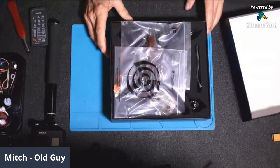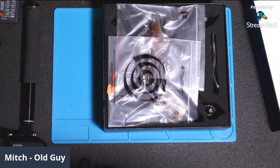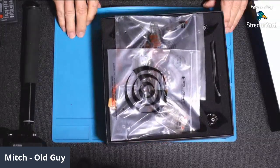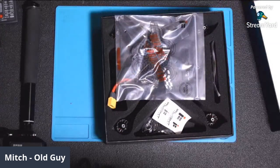Yeah, there we go. So what do we got here? Let me come in just a little bit. And this is a totally unplanned, last-minute live stream. I think I'm going to try to do most of the stuff, the drone builds and testing and all the other things for this FPV system, mostly live, and maybe even show the videos of what I shot.